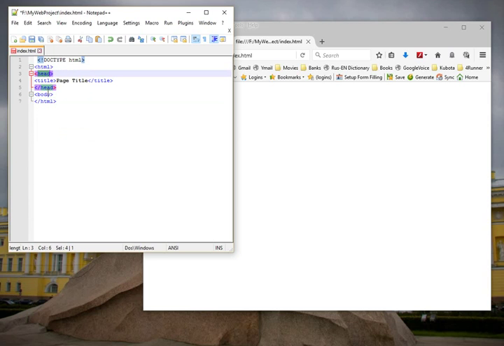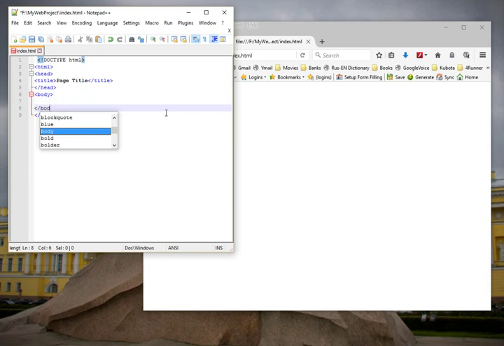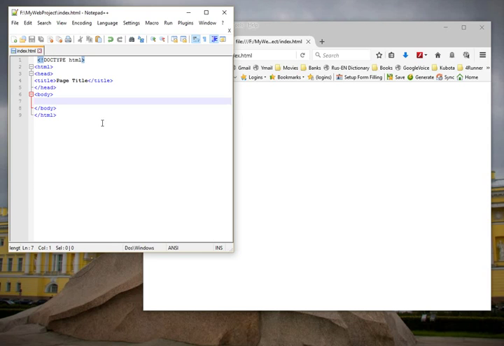We have head tag open, head tag closed. Title tag open, title tag closed. Now we need a body tag open and body tag closed. All your contents belong in the body between these two tags.